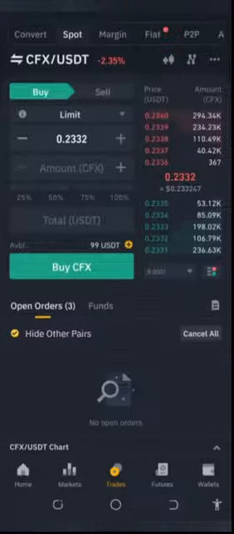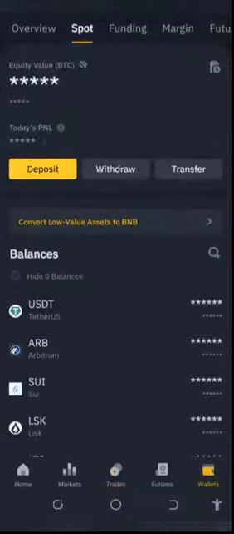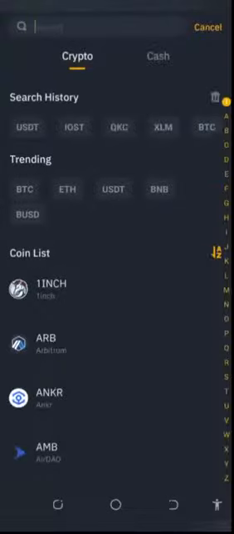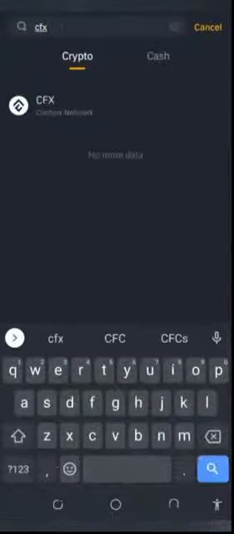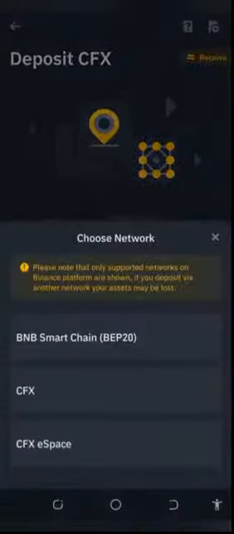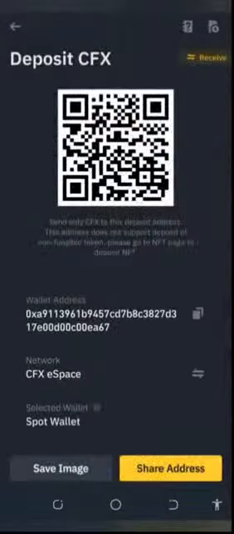So let me get my deposit address here. My deposit address for CFX, I'm just going to send it back, okay? That's what I'm going to do. Since I can't get to change it, so CFX. Okay, now we have CFX eSpace. Awesome. Now, can you just imagine that? To deposit it here, I'm seeing CFX eSpace. But to send it over, CFX eSpace wasn't showing up. Can you see how confusing this is? Can you see how confused I was? Because there's CFX and there's CFX eSpace. Anyway, I'm choosing CFX eSpace.